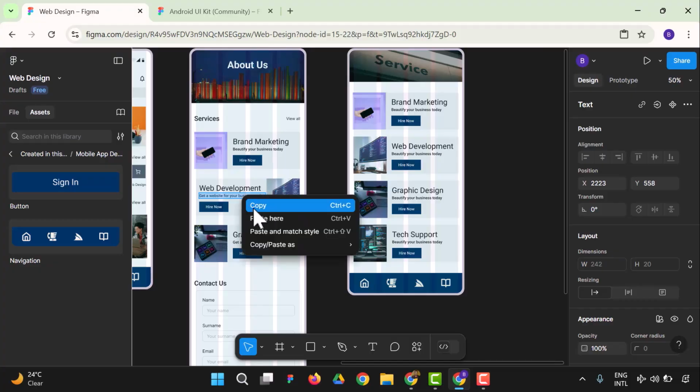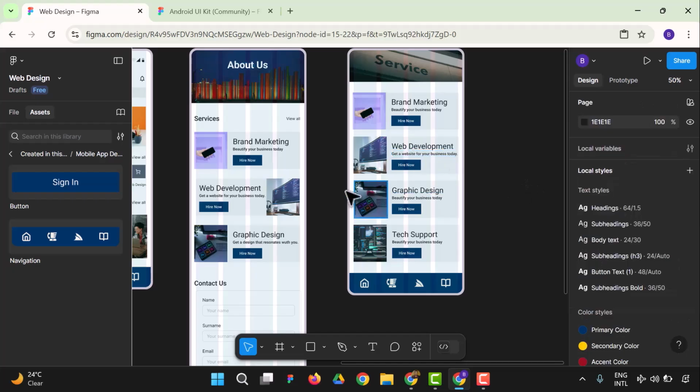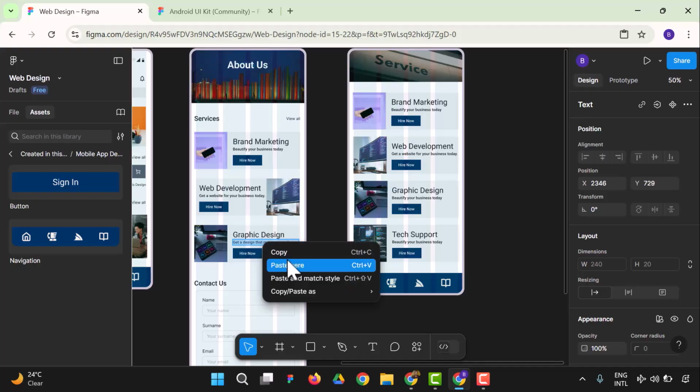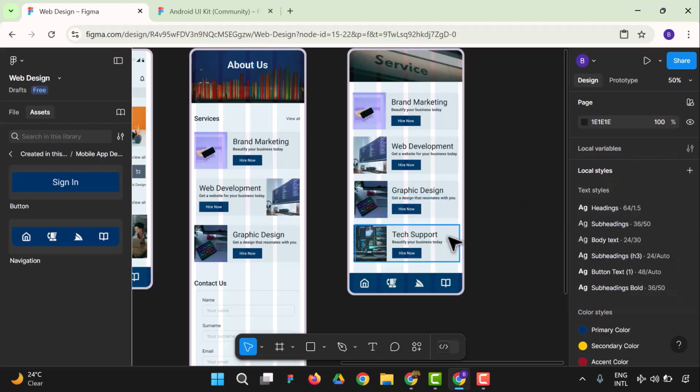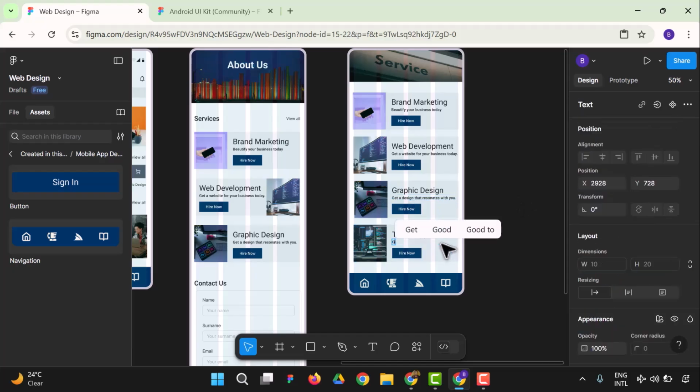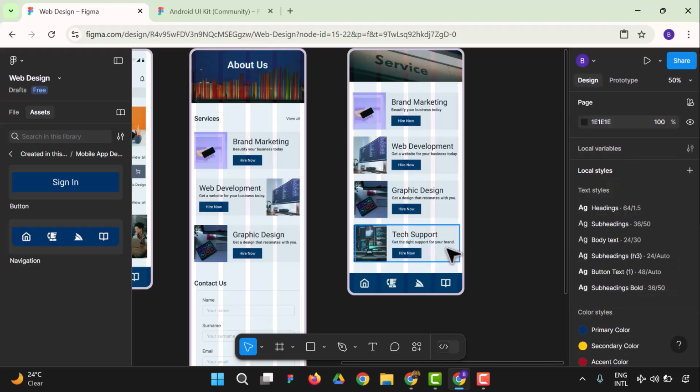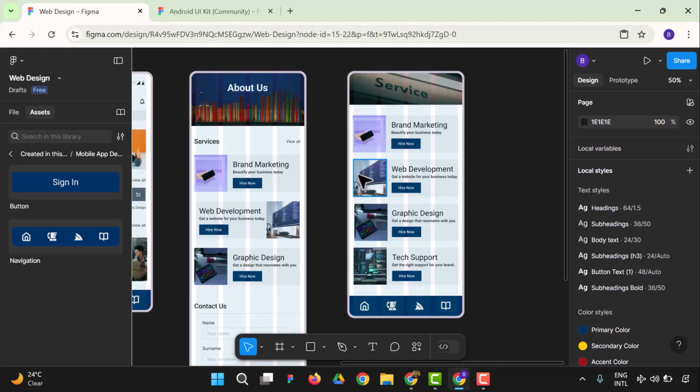So I'm going to copy this, yes, and change it right here. I'm going to Control A, change that right there, and copy this. I'm going to copy with C, and that'll be the width. Let's have all this, copy, and I'm going to paste it right here. I'm going to Control A and paste it right there. And tech support, I would say that's the right support for your business, for your brand. Yeah, so we have this. There's a hire now button for everything, and this will be the service page for now.